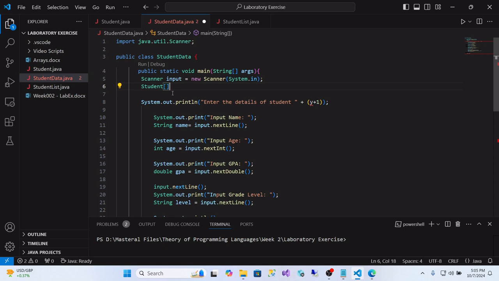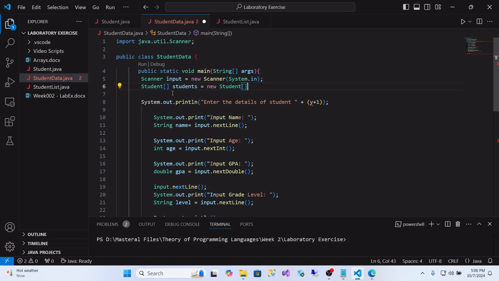Next, think of a name for your object to be instantiated by our student class. Let's say studentsObject. To instantiate the studentsObject, let's set it equal to new Student, followed by open and close brackets beside it.